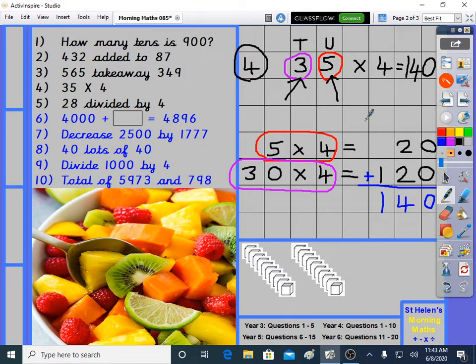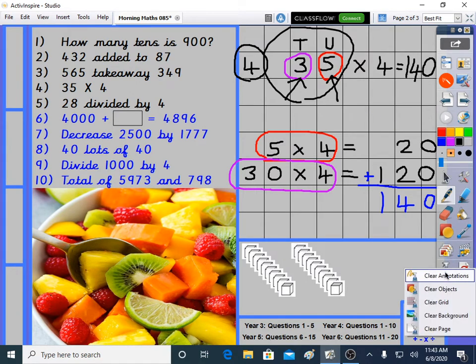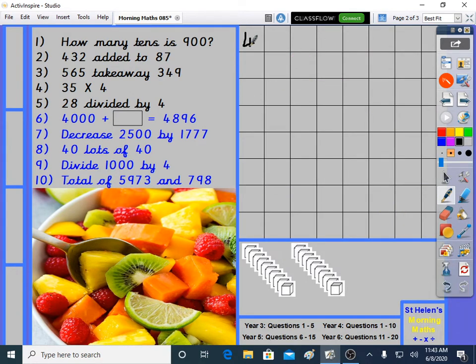But basically what we're doing each time is we're splitting this 2-digit number up into 5 and 30, 30 and 5, and multiplying them both by 4. This is another way of doing what I just did. Copy this or just watch it, whichever you want. I'm doing question 4 again, basically, in something called the grid method, which I know some of you will know. Year 4 certainly do know.